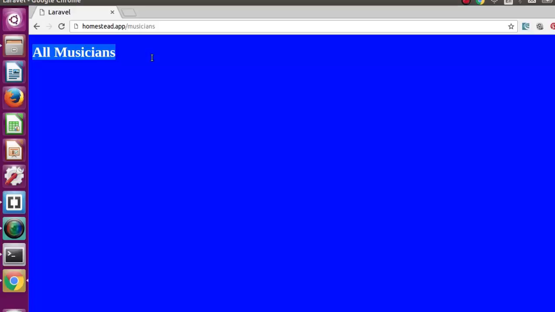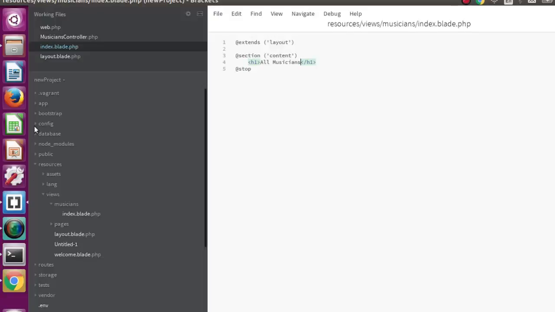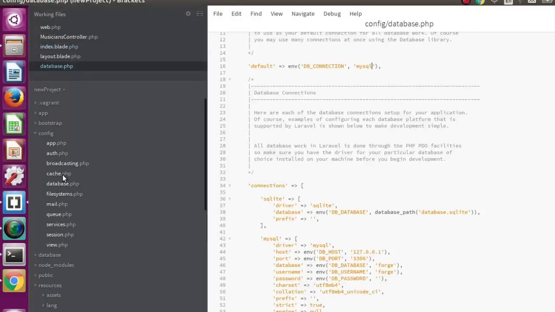So from here we'll be moving to the query builder and ORM, which is also the Eloquent, whereby we'll be fetching data from the database. So from here we'll go to the config. We have the config file where we have the database.php.